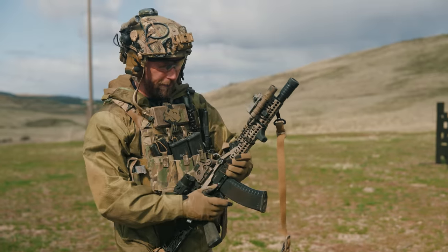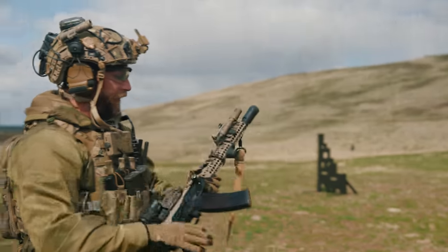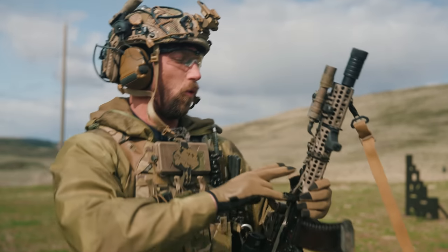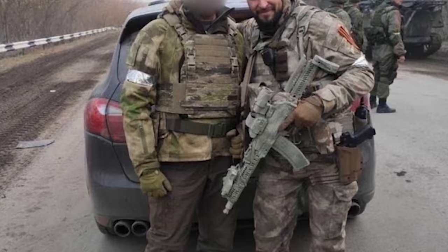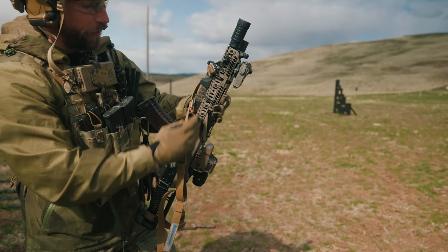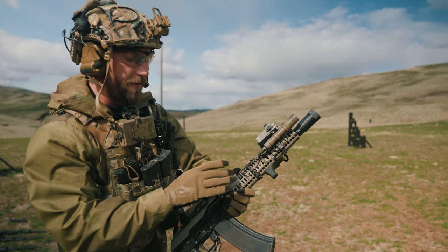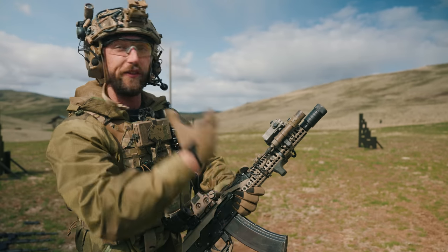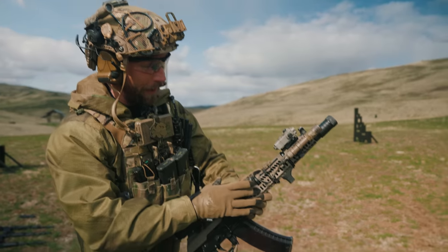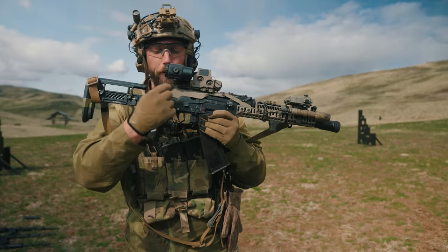Right here we have the AK-105. The Chechens use it. It's a very interesting system for several reasons. You're seeing a lot of Zenico parts on the AK-105. So what I mean by Zenico parts is Zenico is a Russian company that makes this upgrade system for the AK. And what's really interesting about it is, one, that the handguard does retain zero, so you can run both lasers or anything that you need that needs to have some type of zero on it. And then the optics rail is mounted into the handguard, which is a very solid lockup to ensure that your optics are going to retain zero.